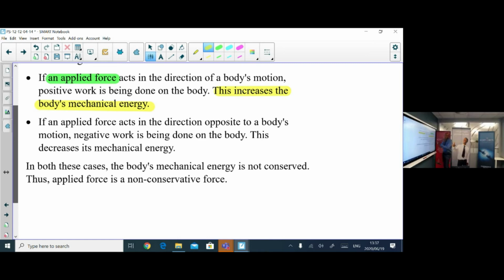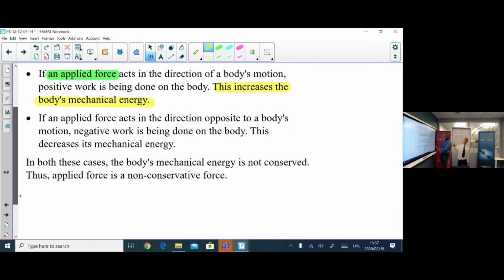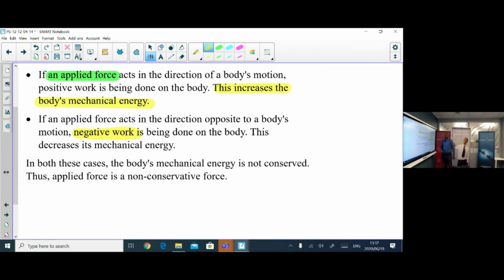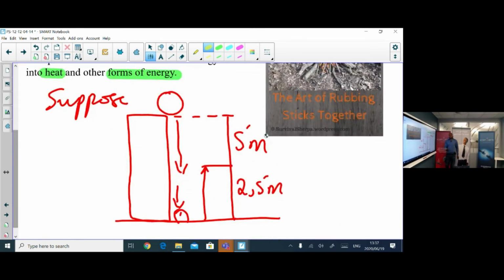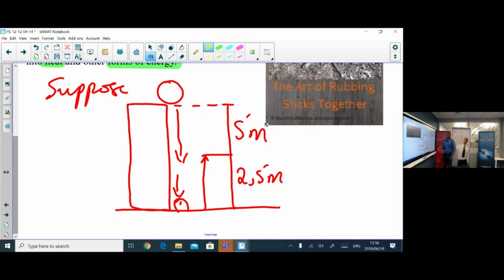All right. We talk about what? We're talking about a negative work. This is the negative work being done on the body. This decreases its mechanical energy. All the time, when we talk about mechanical energy, earlier here, let me just go back a bit so that I can talk about this while you are seeing it. Okay, the mechanical energy there is going to change, decrease.